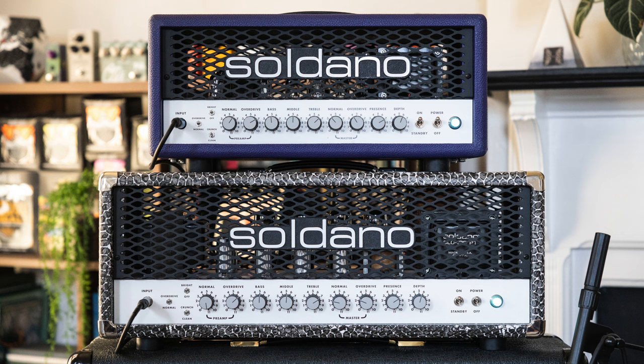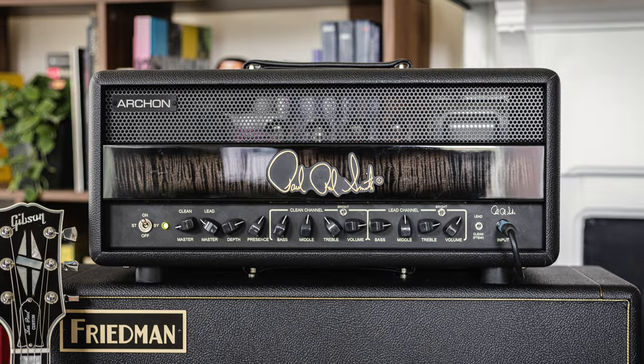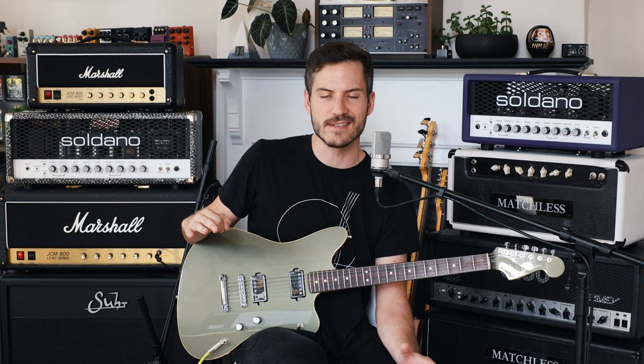If I were only playing and recording at home, I would probably just use amp sim plugins or a small amp like this JCM800 Studio or the SLO-30, which are two of my favorite smaller amps that I've played in a long time. So let me know what you think in the comments. What are you going for personally? The big 100-watt, arguably antiquated solution, or something more modern, lower wattage or modeling amp solution or something like that? I'd be curious to hear.